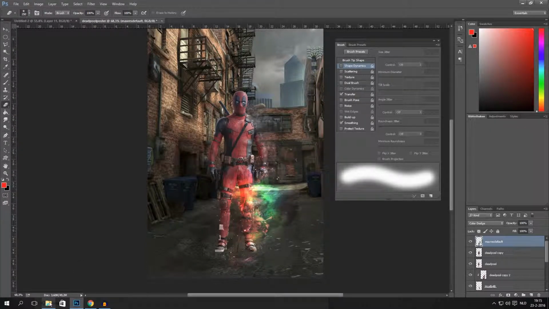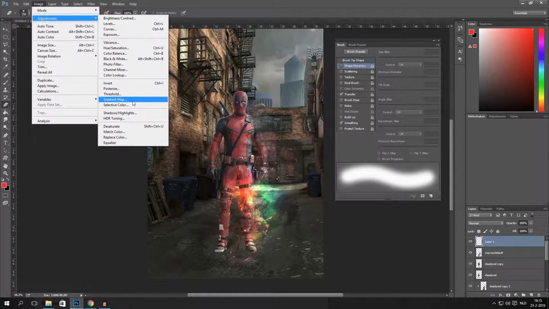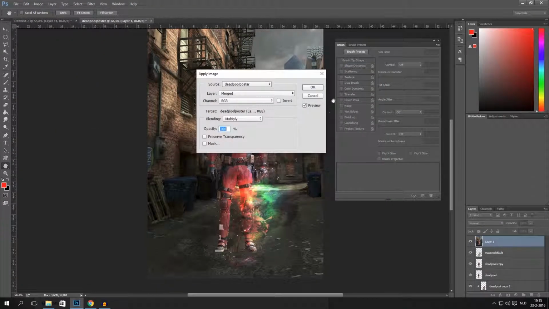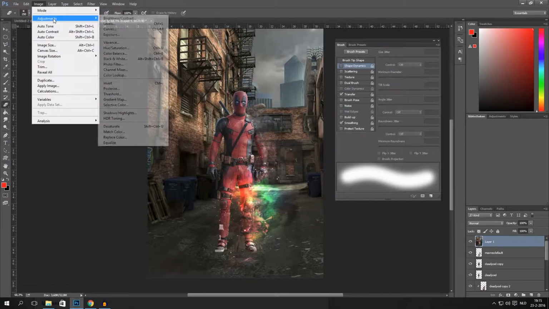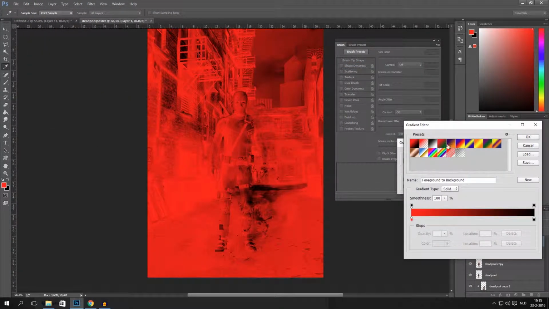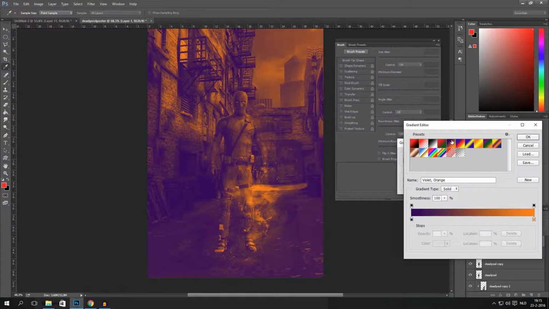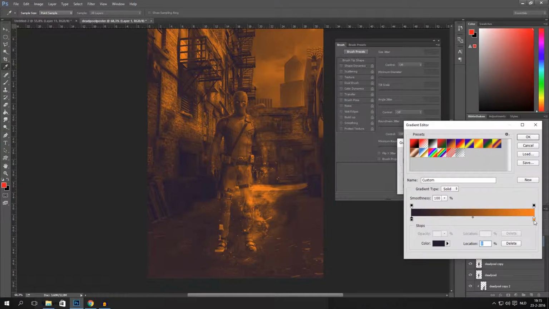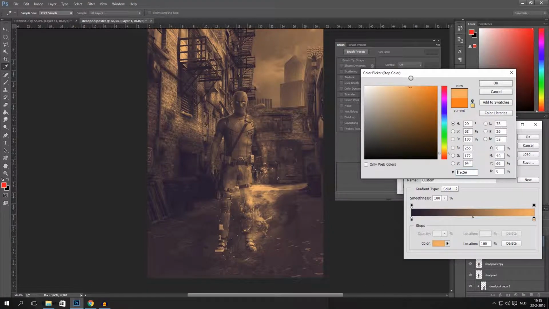The next thing we are going to add is a new layer. Then we're going to click on Image, Adjustments, Gradient Map. Oops, I forgot something. Just go to Image, Apply Image. And then we can go to Image, Adjustments, Gradient Map, and just click on this color with the purple and the orange. Double click on the purple square and just pick a dark gray purple color and click on the orange one as well, and just give it a bright color like it's now an old look. That's what I want.